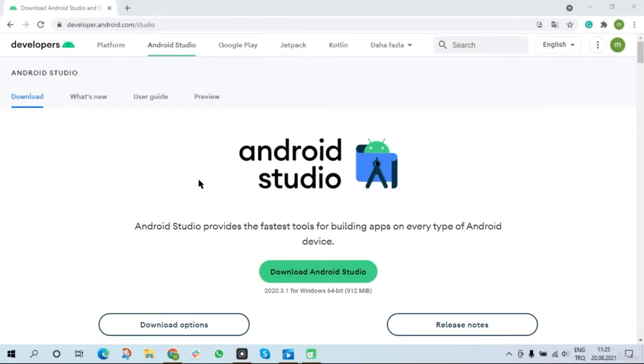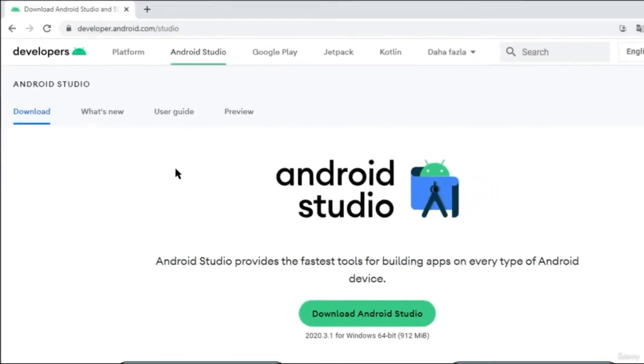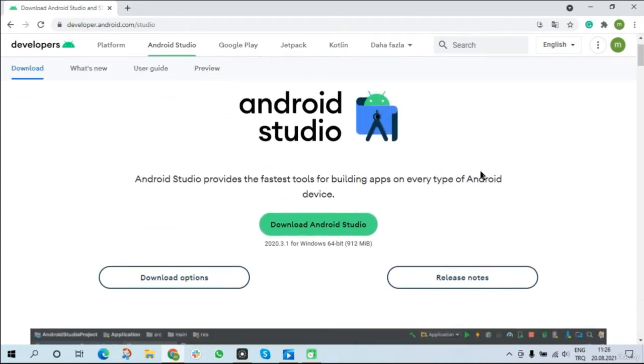Now, if you pay close attention, the site is the developer.android.com site, right? So this site is a site that Android developers must follow, my friends. So you can follow the latest developments, updates, and documentation required so that you too can develop applications on and for Android here. All right, so we can now proceed with the download. So this looks like the most up-to-date version of our Android Studio.